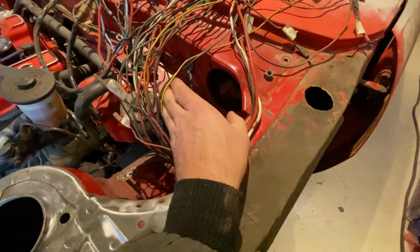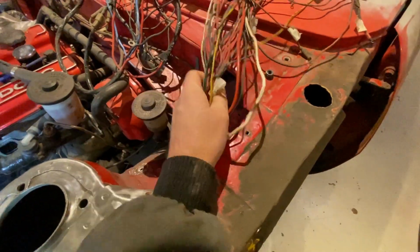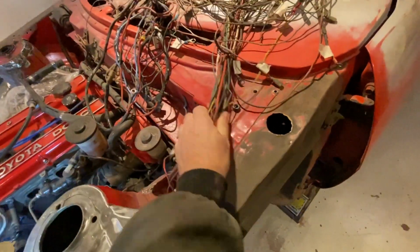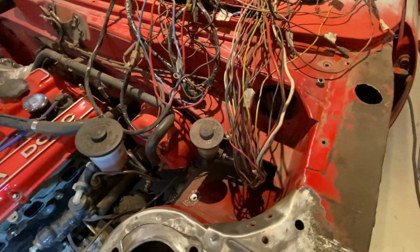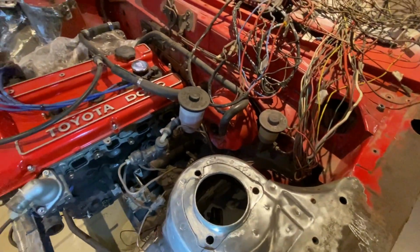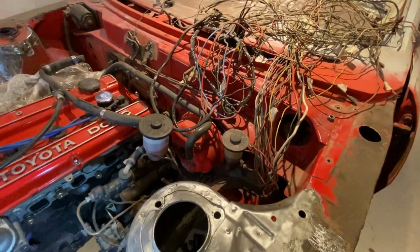Wow, that cleaned it up. Not yet, but everything's going to get sorted. Everything is going to get changed out to new wiring, new connections, new relays, new fuses. Hopefully that will make the car run a lot smoother.